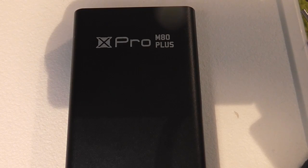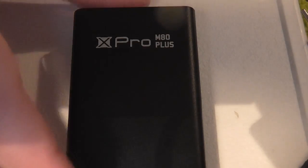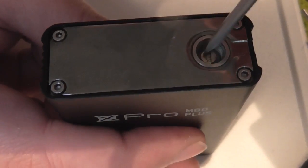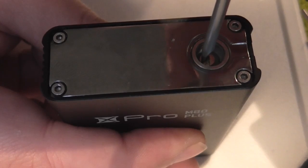Okay, so here we have the Smok M80 XPro Plus, or the Smok XPro M80 Plus, whichever way round. Right, so let's have a quick tour of the device. What we've got here is a spring-loaded 510 connector. I'll just show you that. There we are, you can see I can push that in.